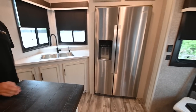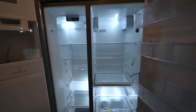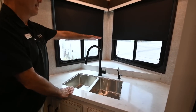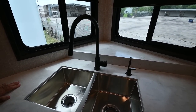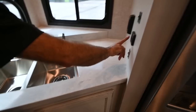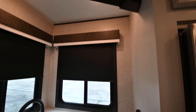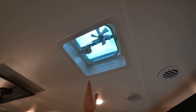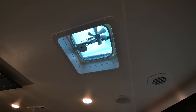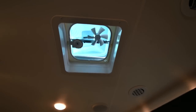There's a 22 cubic foot Whirlpool side-by-side refrigerator with ice and water in the door — lots of storage for groceries. It has a cottage feel with a corner sink area and windows up top; really bright and open. There's a little dimmer switch — just hold your finger on it to dim the lights above the sink. There's also a switch here for the roof vent above this area so you can remotely open it and turn the fan on to vent cooking smells or heat.